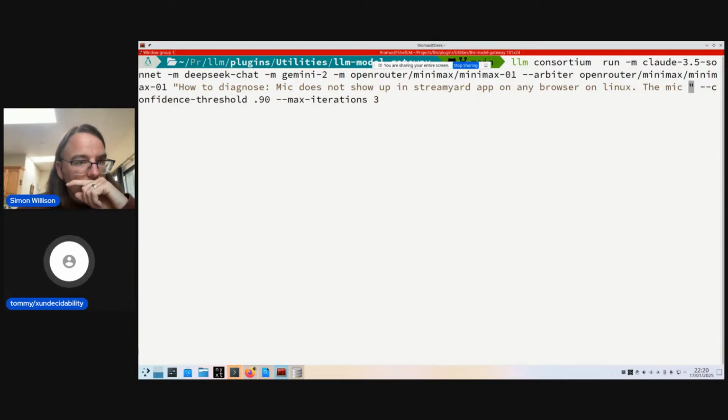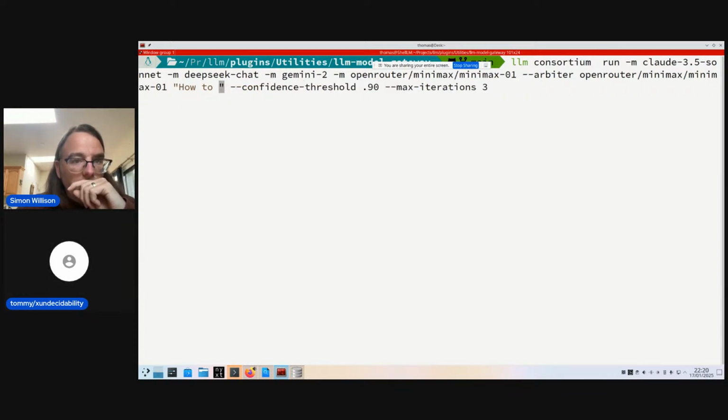If it doesn't hit the confidence threshold, but it does hit the max iterations, then it will stop. Gotcha. So if you want to limit it to 2 iterations, you could set the confidence threshold to 1, but set the max iterations to 1. Does it log all of the details to the normal SQLite database, or does it do something else? No, it logs it to the normal SQLite database. Nice. That's really nice, yeah.